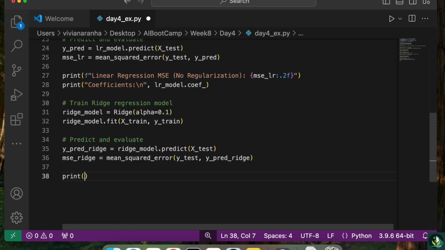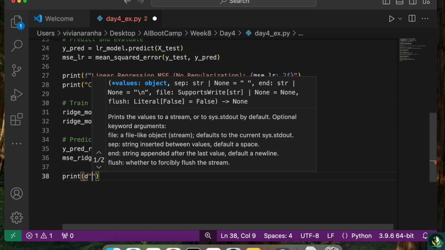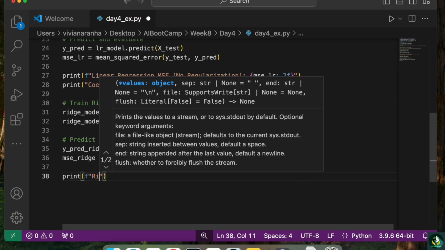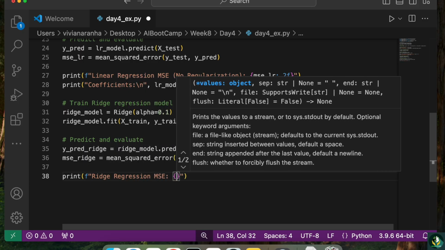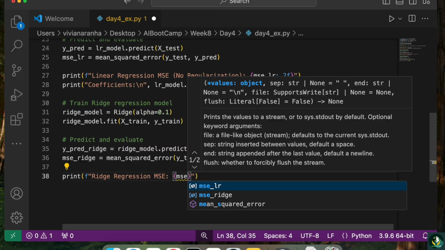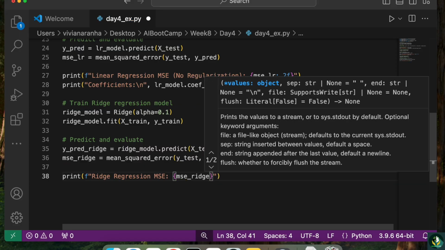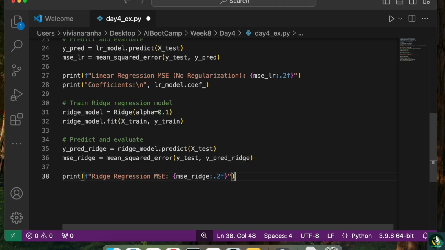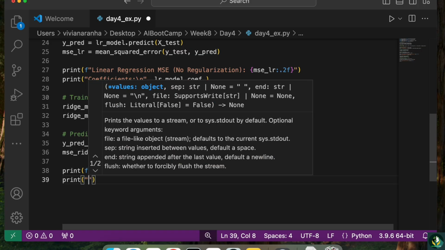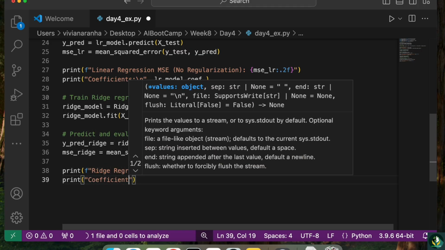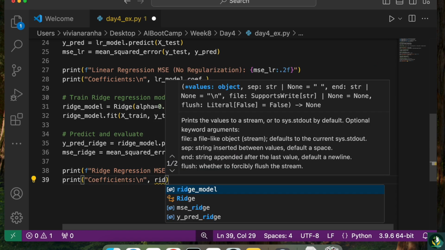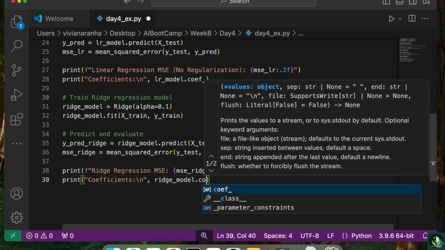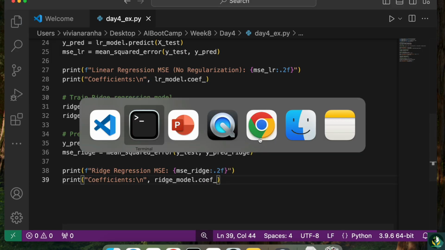Now this will help us first print the ridge regression MSE, which is mse_ridge, and .2f. Perfect. The coefficients for this, let's print that also. I'm going to say coefficients, since it's a matrix, slash n, ridge_model.coef_. Now we can compare that.